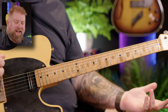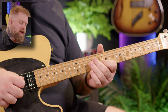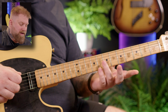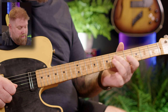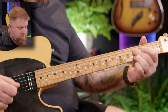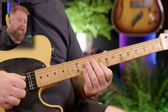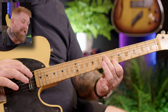Now, how does Derek navigate that? Well, he's up here on the neck, so it doesn't make sense to just jump down to the bottom part of the neck. But we can play our diatonic sixths for G. Now again, if we can see a chord form, we should be able to locate melodies around chord forms. Big part of the way I teach, right? So we're sliding into a diatonic sixth, D and G strings, and we're just going to take this down diatonically.